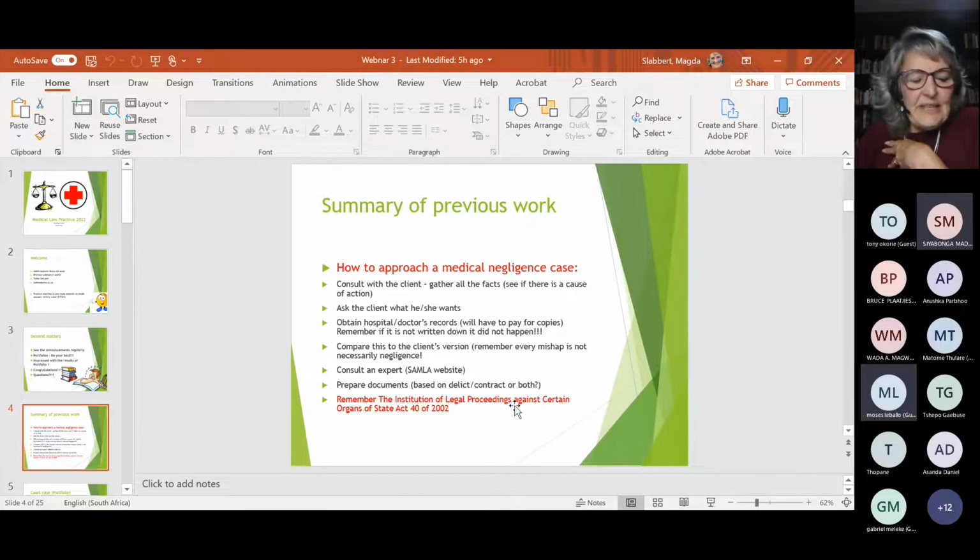And everything is important. When we teach nurses and doctors, we also stress that they must keep record, because it doesn't help that the nurse go to court and say that she did give the medicine. She just forgot to write it down. Then the law treats it as if it never happened. So if it's not written down, it did not happen.